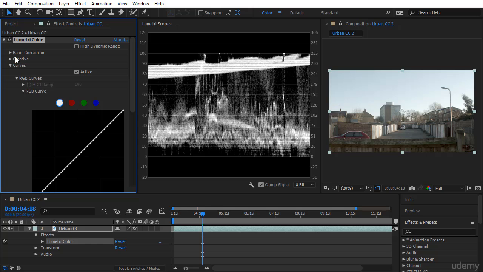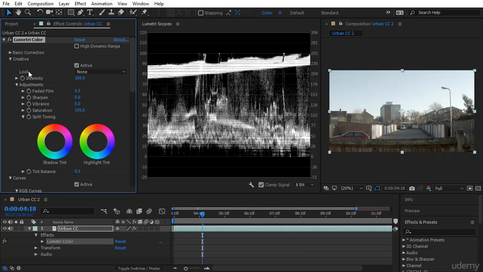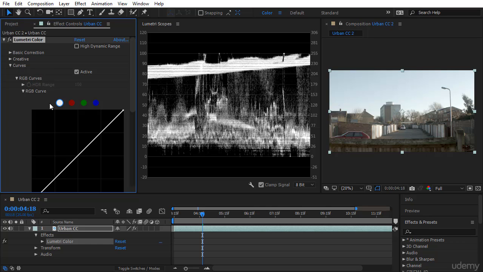I will skip creative for now. So for creative, you are actually adding a look and trying to make a certain creativity within your video. Usually you will skip this step, but if you are a pro and you really mastered color correction, you can go to creative and then adjust your colors. That will be a lot of creative work, by the way. So we'll skip creative for now and we go to curves.